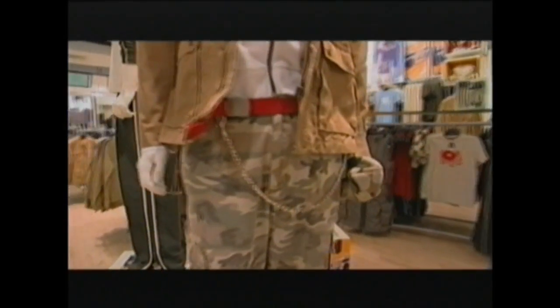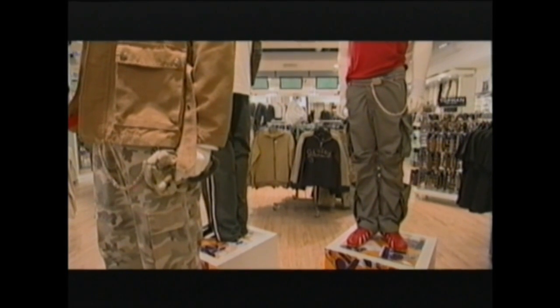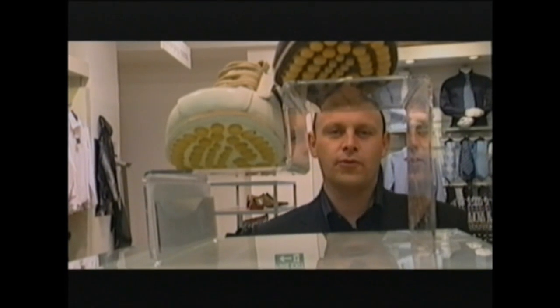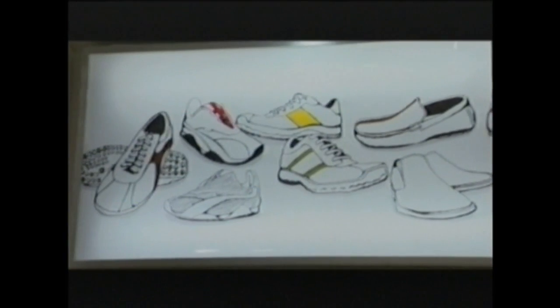Washes and sandblasting that we had on jeans is now going on to the combat pant. Yeah, so it's heavily worn, it's got a lived-in look. On casual trousers, we can be quite bold with those finishes because they already understand them. We don't normally sell casual trousers in volume this time of year, and they have been absolutely fantastic. And so if it's selling now, for high summer it's going to be great. We're going to continue the phenomenal performance on shoes with increased densities using these acrylic bricks and new high-level graphics.